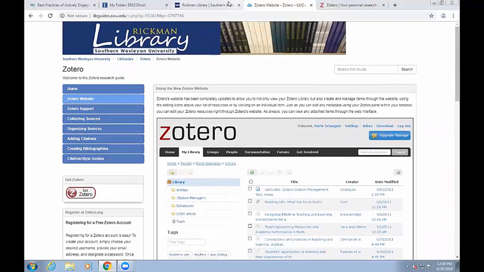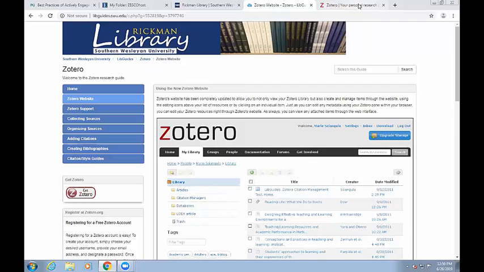I'm not finding the exact picture I want, but once you get Zotero, you'll have something up here in your browser bar that you'll be able to click on if you come across something you want to save. So it's not just limited to our databases. If you come across research other places, a website or another database that you have access to, you can save it there. So is that the same thing that Mendeley does?